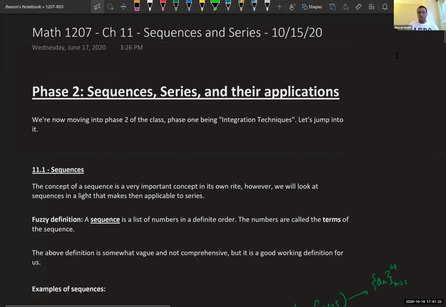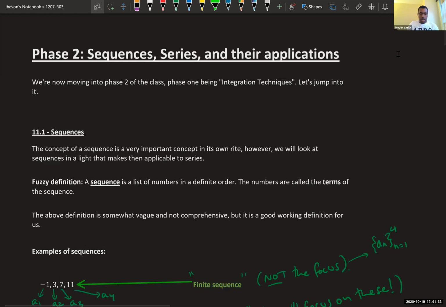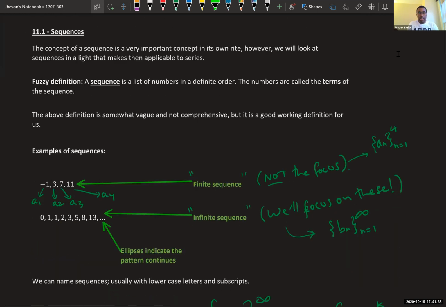First, a quick review, because sequences were done all of last week, and we're going to need sequences moving forward. So let me remind you of what they are. Quick concepts here. A sequence is just a list in a definite order. For us, it's a list of numbers in a definite order, and there's a specific way that I can attain each number, determined by a formula or some sort of method. I know how to determine the order of the elements.